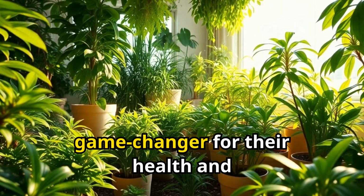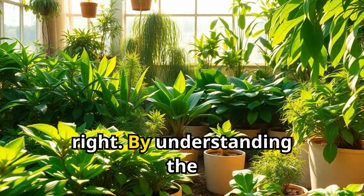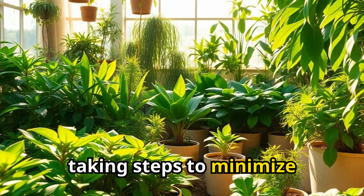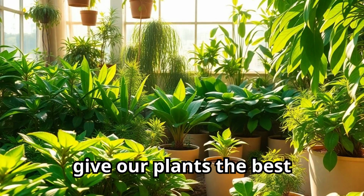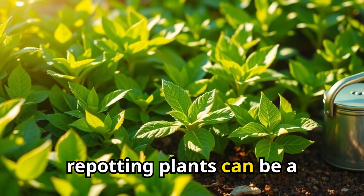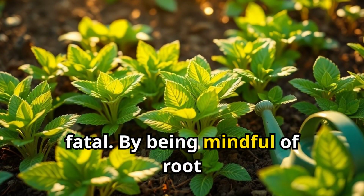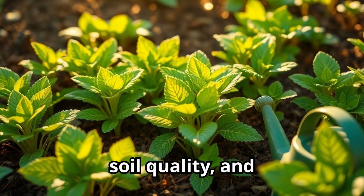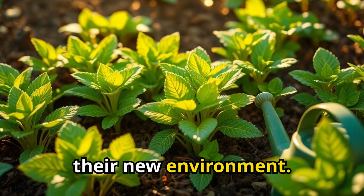Repotting plants can be a game changer for their health and well-being, but only if we do it right. By understanding the common mistakes we make when repotting, and by taking steps to minimize shock and provide the right conditions, we can give our plants the best possible chance of thriving in their new environment. In summary, repotting plants can be a challenge, but it doesn't have to be fatal. By being mindful of root disturbance, improper care, poor soil quality, and shock, we can give our plants the best possible chance of thriving in their new environment.